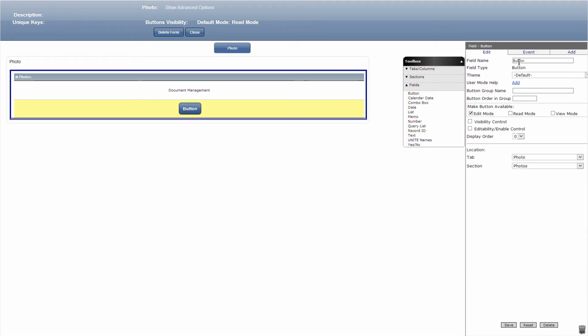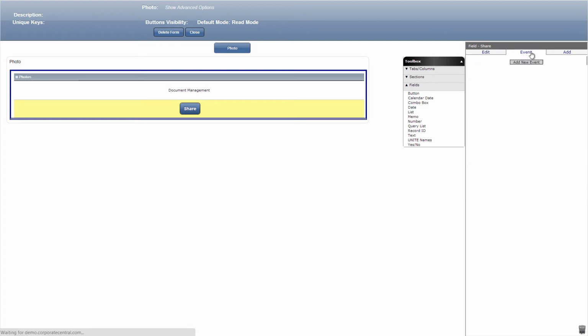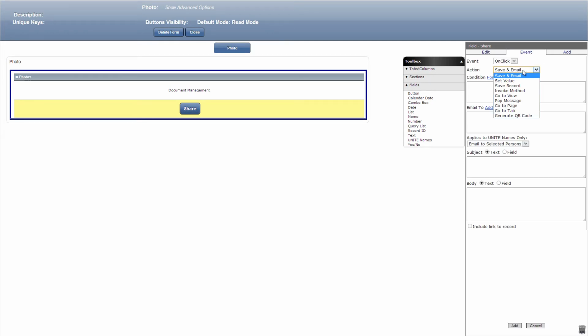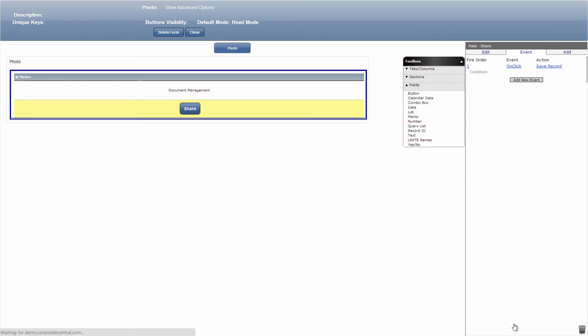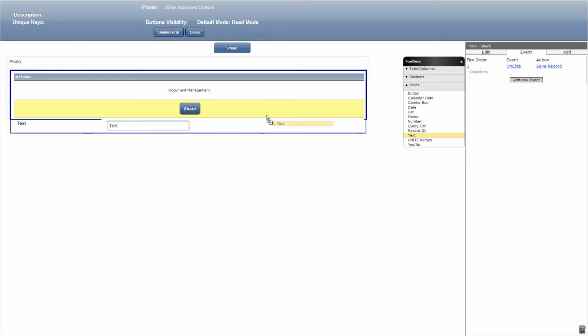Then we'll add a button titled Share with an on-click Save Record event. Let's then add a text field titled Caption.